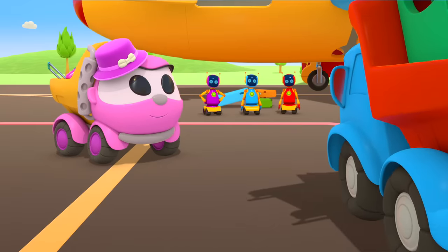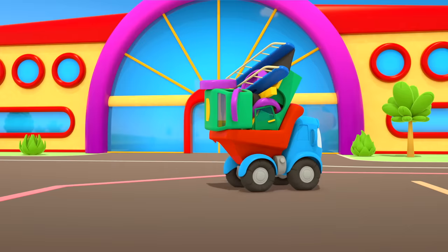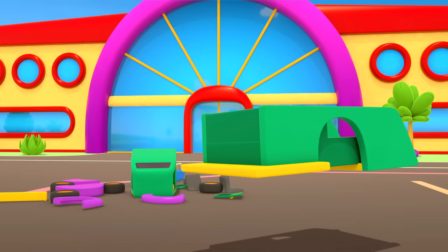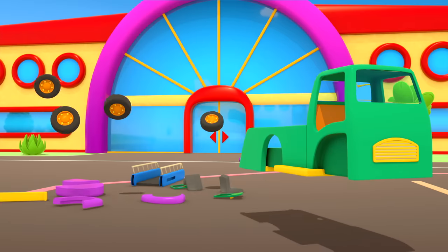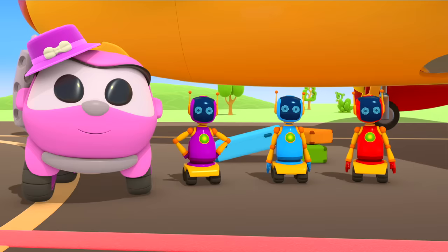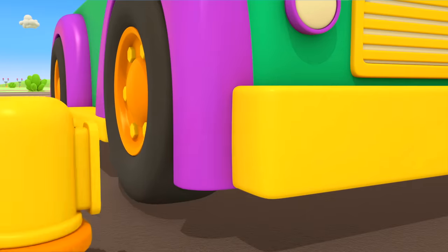That's right, Leo. But to get into the plane, they need a gangway. Let's put one together! Leo unloads parts from his bed. First, join the green parts. The chassis and cabin. Put the wheels on. The purple fenders. The headlights. The bumper. The stabilizing legs.